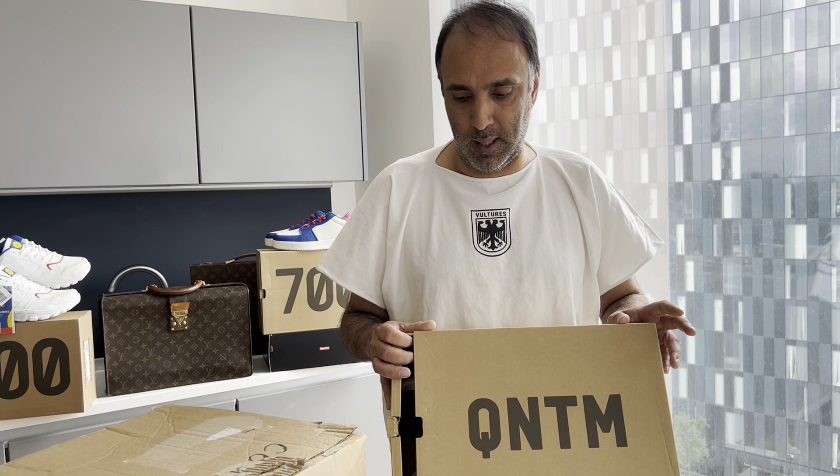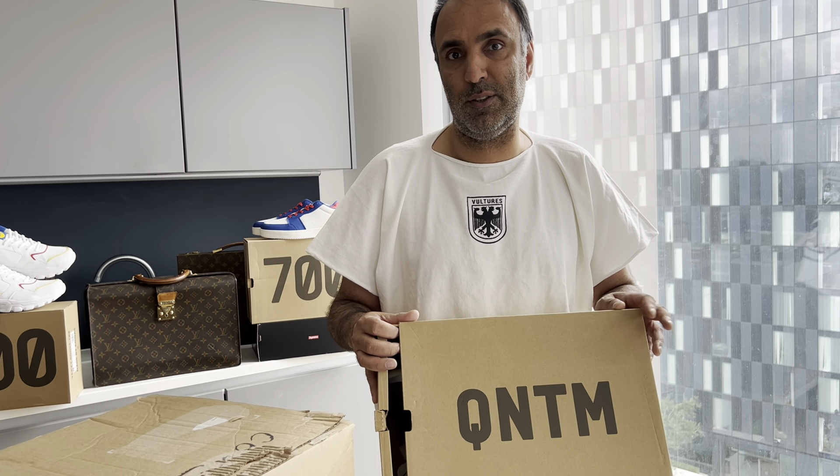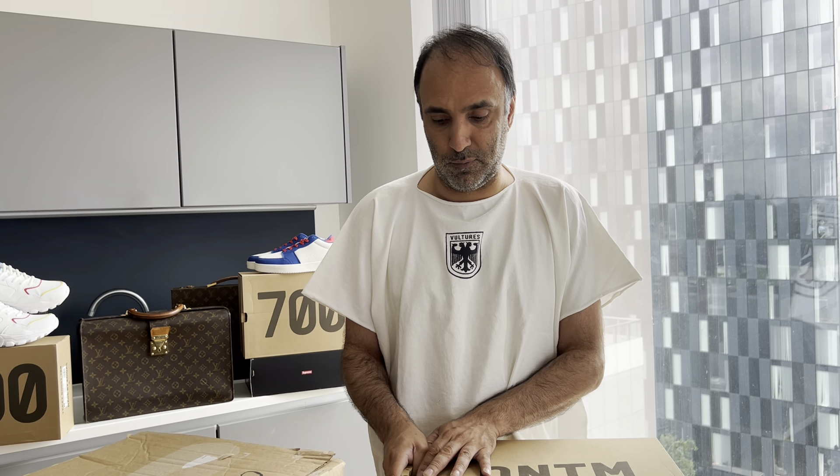If you're new to collecting, don't bother with the smaller sizes. If you're going to wear them, fair enough. But if you're not going to wear them and just want them for your collection, they don't tend to have any significant resale value, generally speaking. And if you're building a collection, you do want to know that you've got some residual value in what you've got there.